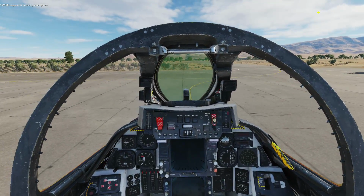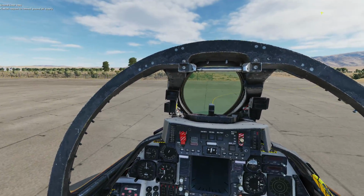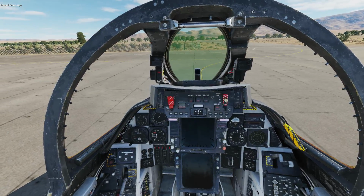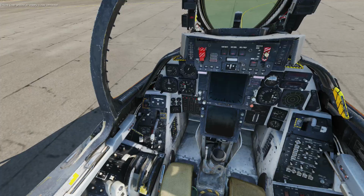Chief, turn on the ground power. Chief, connect ground air supply. Copy. Ground power is now on. Ground air supply is now connected.